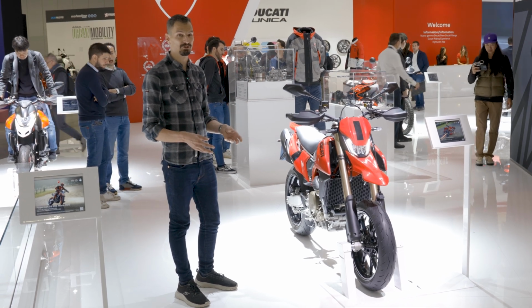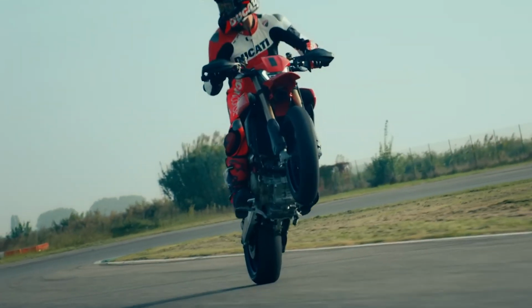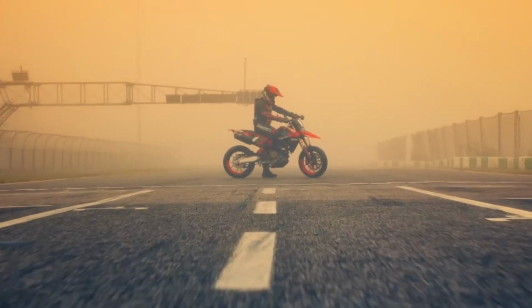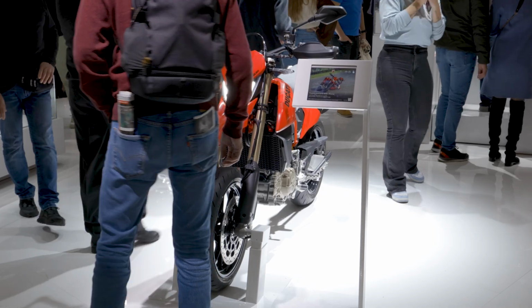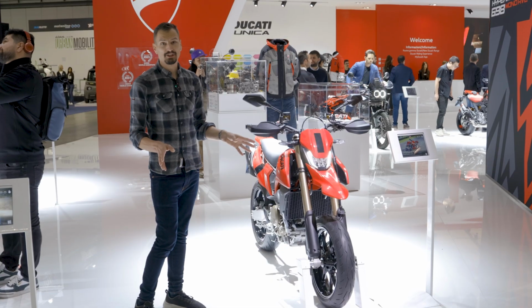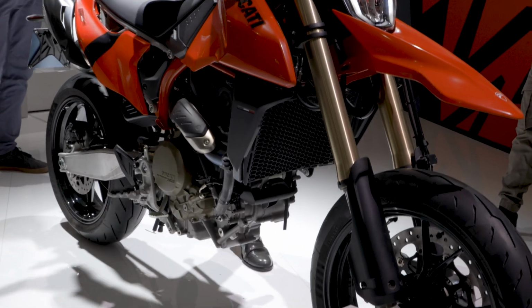Uses that same Super Quattro valve technology, and the result is something extremely powerful. So, depending on how you run it, you can get over 80 brake horsepower from a single cylinder engine, which is just nuts really. I think as a testament to how popular it's been, this has just been mobbed with people constantly since we've got here. Like any other Hypermotard, we have 17-inch front and rear wheels. This has Pirelli Diablo Rosso 4 tyres.